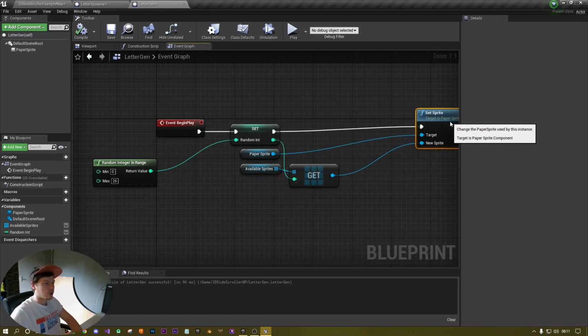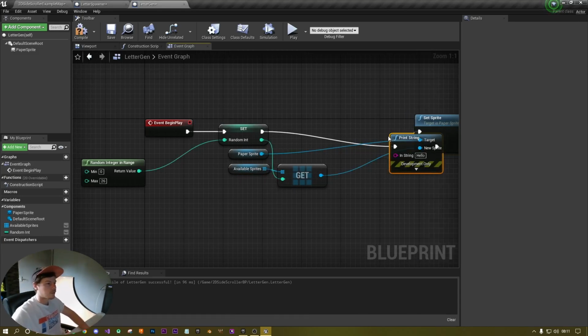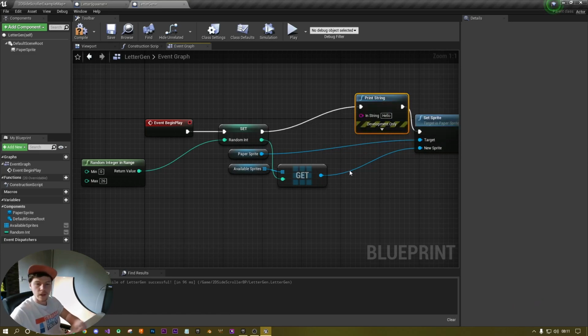So if we put in a print string again, and this wasn't intentional for this video, but this is a good way of explaining how to bug fix.